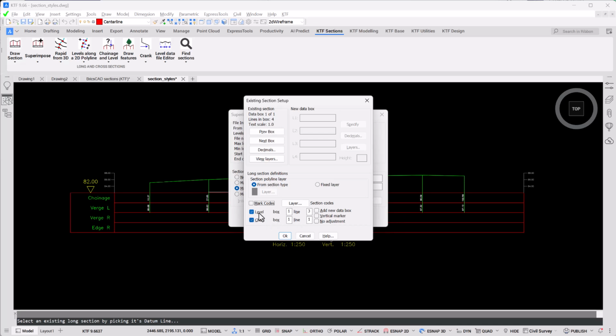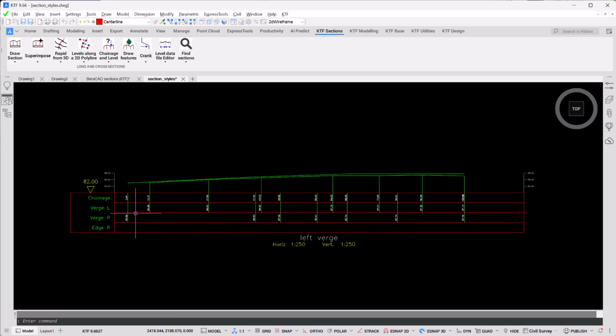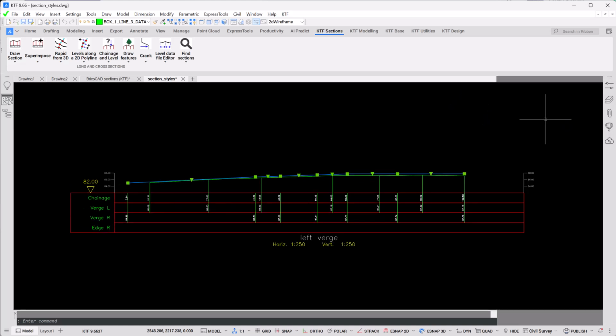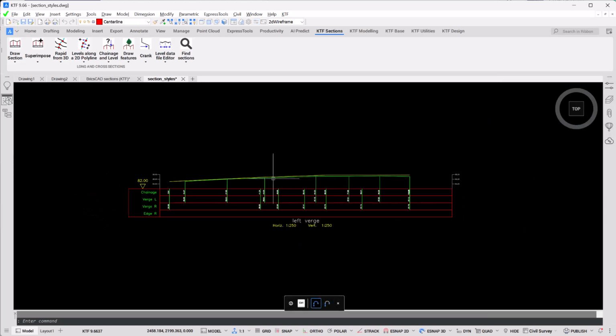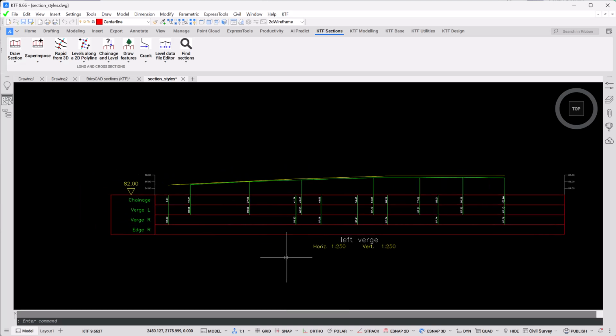Level would be box 1, line 3. Just go for it. And now it marks. Then they are same color. You can always change the color manually. Let's make it yellow, that one. Or you can use the section type colors for them differently.